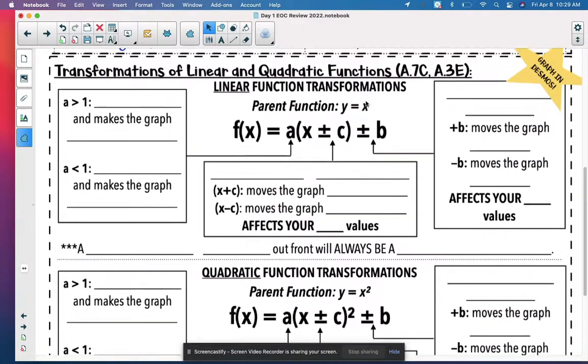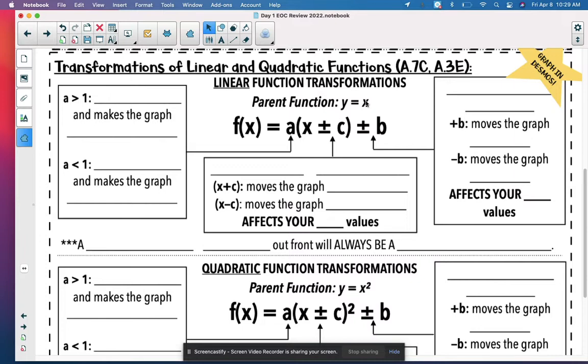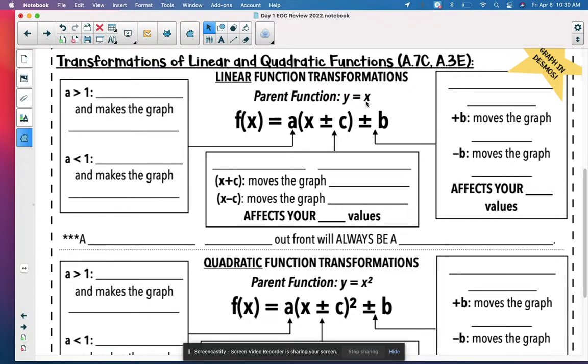In the next section and last section for this day, we're going to talk about transformations of a linear and quadratic function. So the first one we're going to look at is a linear function, and the best way to work through these kinds of problems is to graph them in Desmos. For the sake of this, though, since there are no examples really, I'm just going to be writing them down.